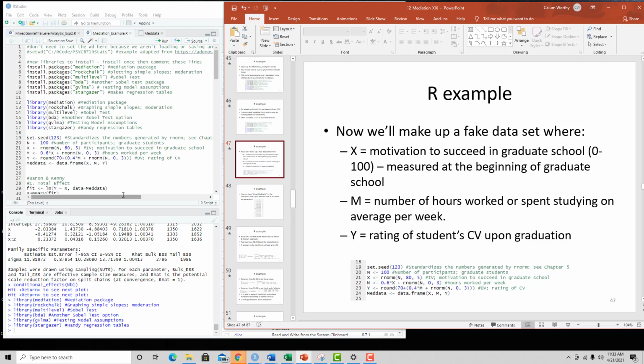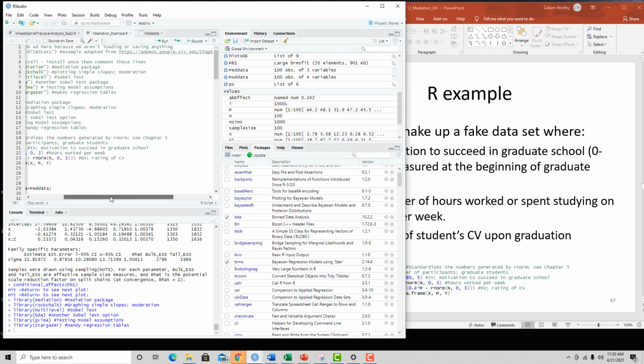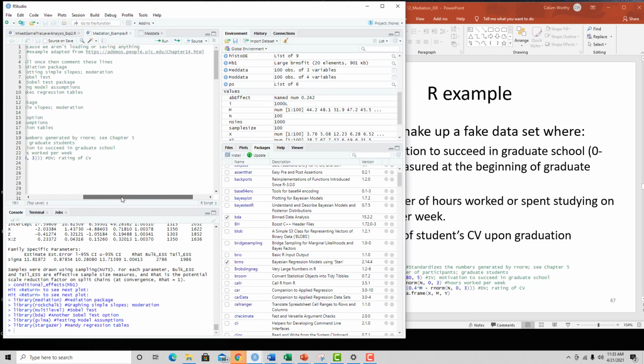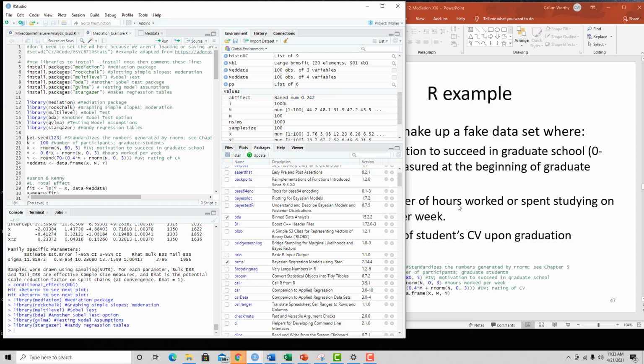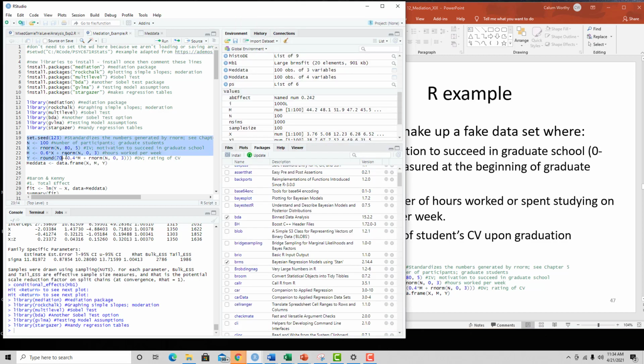Now, I should say that I adapted this example from this link right here. So hopefully it still works. I made up this example about a year ago, so it's possible that web page is no longer online. But if you want to see the original example, you can go to that web page. I think I followed it pretty closely, but I don't remember exactly. So go ahead and run these lines, lines 19 through 23.